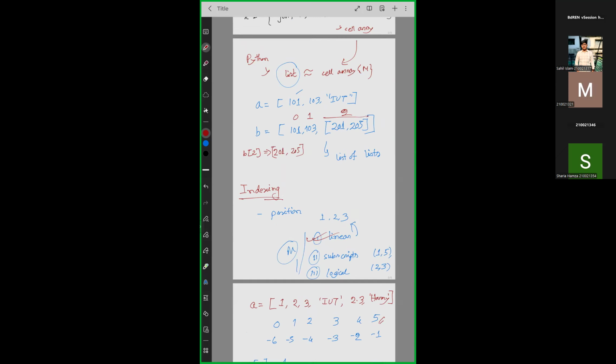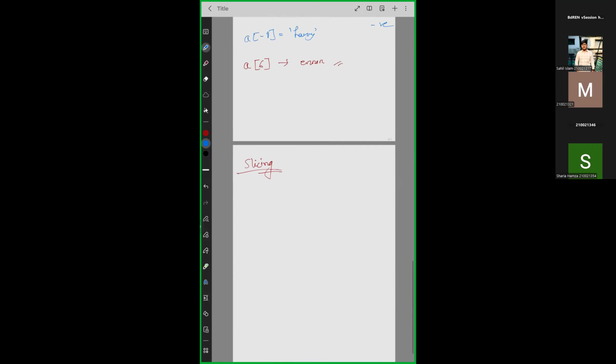Now, if I want, let's say, the first one from the back list, my code should be B of 2, 0. This is like second level, second degree indexing. You have two separate brackets. If you need third degree indexing, it gets 3 separate brackets, one after another. That's how it proceeds. Usually we don't need that many.